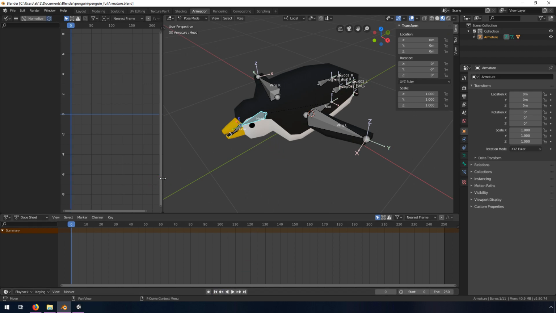So we're going to start by creating an idle animation. And the way I want to do this actually is I'm going to go into the action editor here. I'm going to choose this drop down, go into action editor.